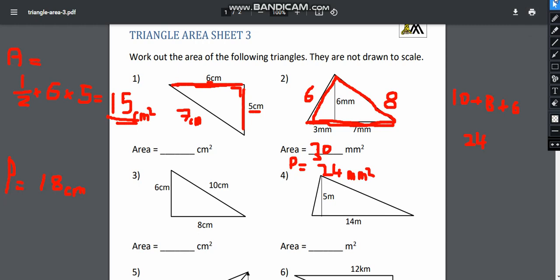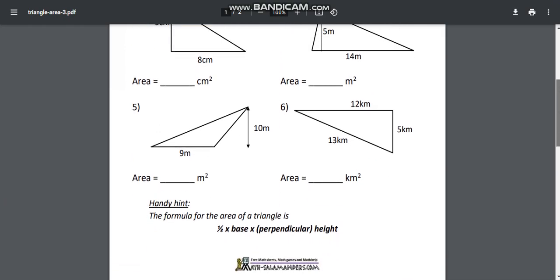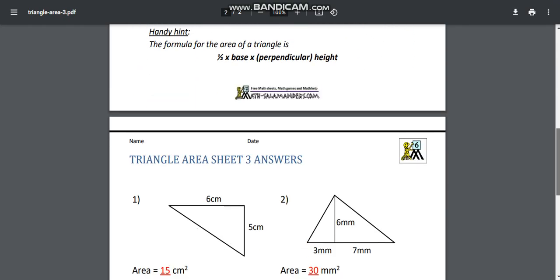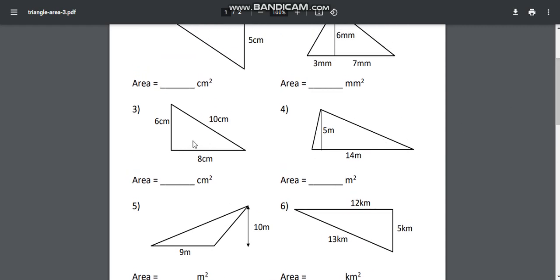Okay, if you want to try these two examples here, this time I'm going to run through the answers quite quickly. Sorry, I'll write in the perimeter for this one. So you also need to find the perimeter. We'll say this length here is 6 and this length here is 10. Okay, so if you want to find the perimeter and area of both triangles.